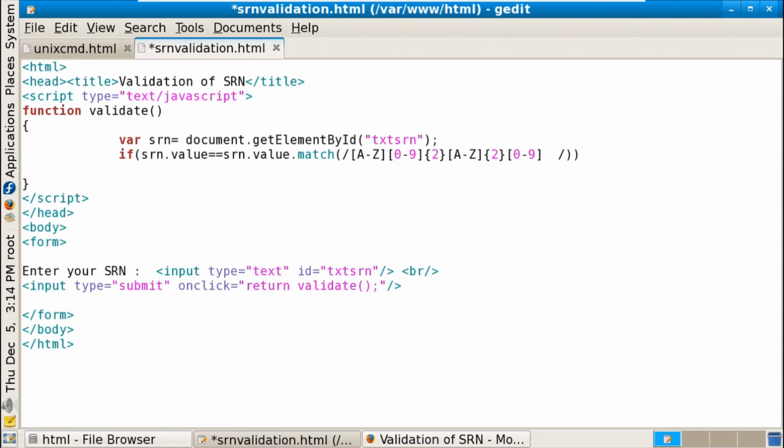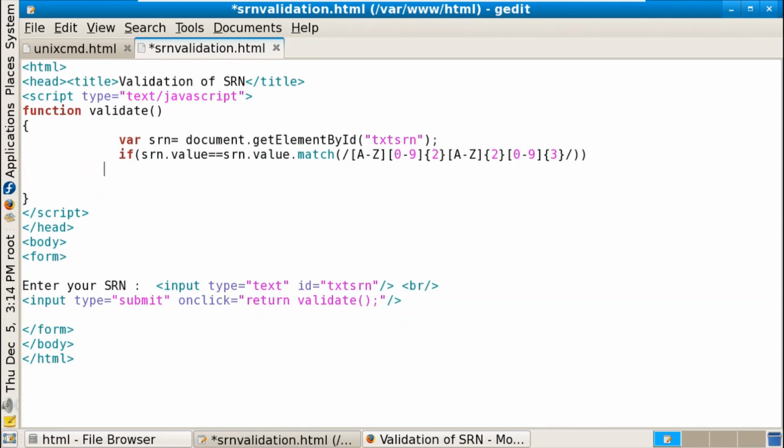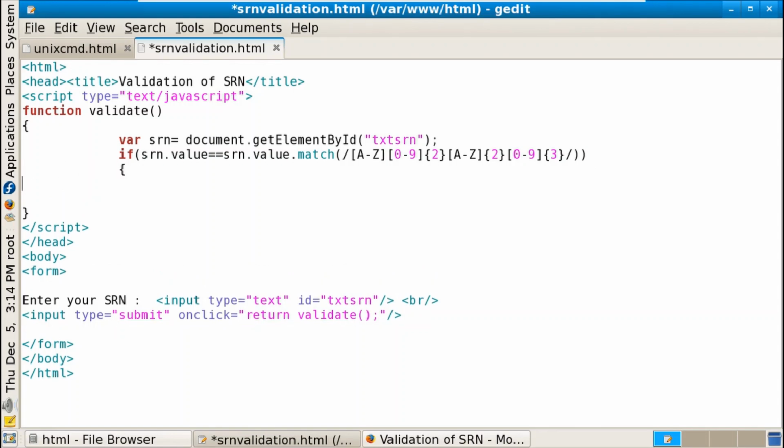Specify 0 to 9 and 3 in the curly bracket. And if the pattern matches, we print on the screen using the alert box saying that SRN is valid.